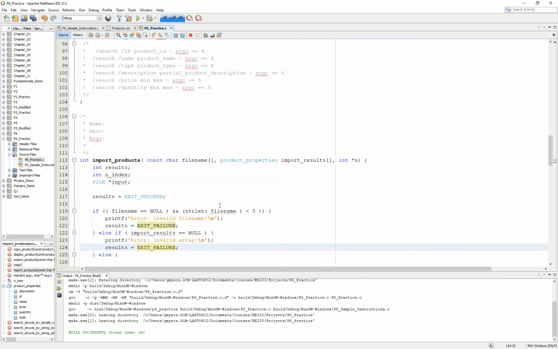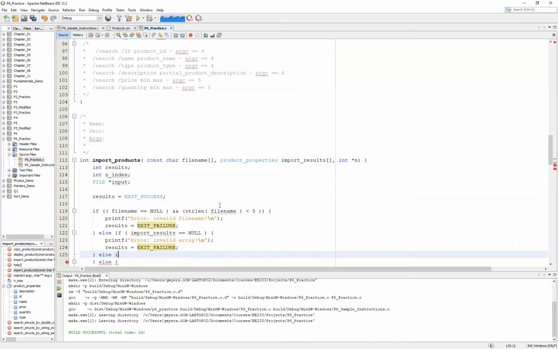Now, we could also do the same thing with our int pointer, or the address of our integer. But again, that's probably less likely that the user is going to be doing that, just simply because of the fact that it is a single integer. However, we can always go ahead and check.